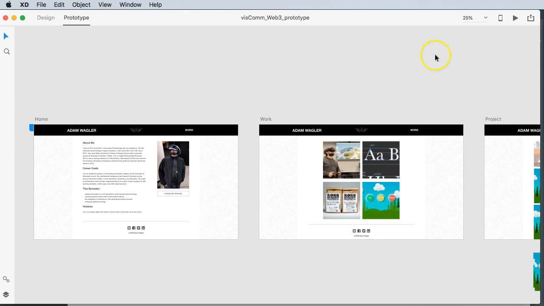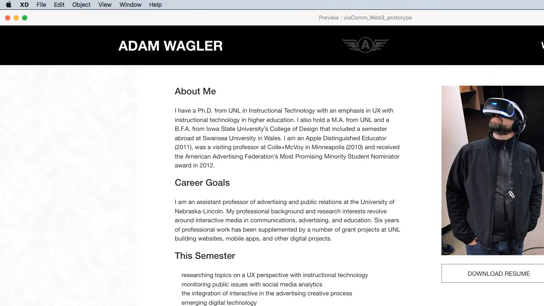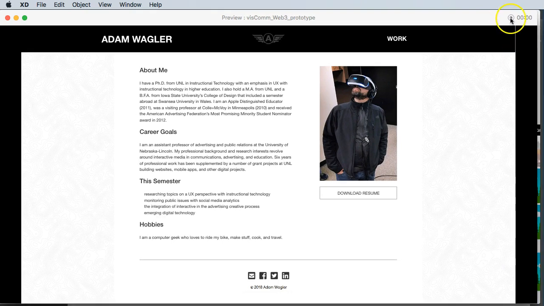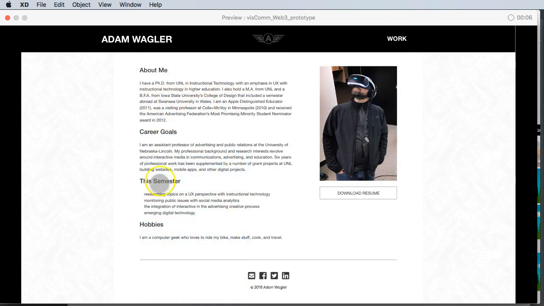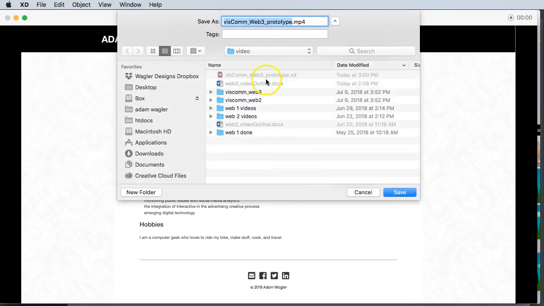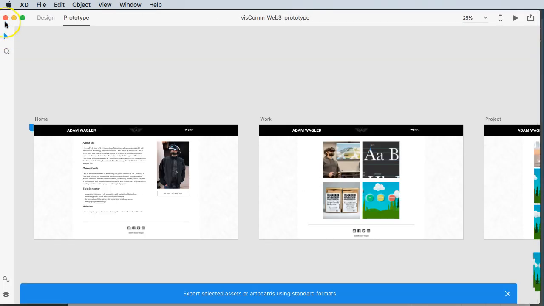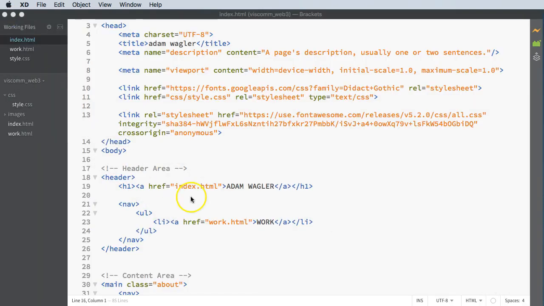Right? And the last thing I think I'll mention in terms of Adobe XD is when you play it, you can actually record it. So when you play it, there's this little record button. And when we record it, it'll actually record an MP4 of an interaction. So this is a great way to actually showcase something that you've built in XD, a prototype, and actually use it for your portfolio. So it's something to think about. It'll save an MP4 there for you. So it's worth checking out. Long story short, check out XD and you've got some cool stuff to play around with.